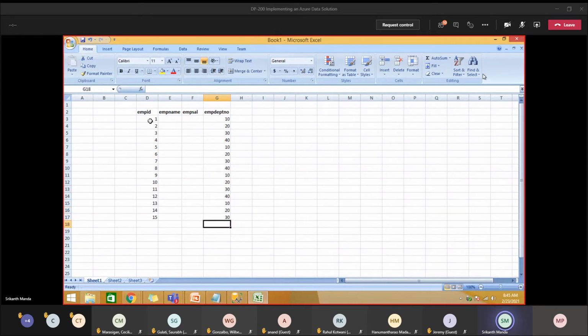Okay, I have it like this. Leave the department name and salary aside. So this is the data that I'm now inserting.